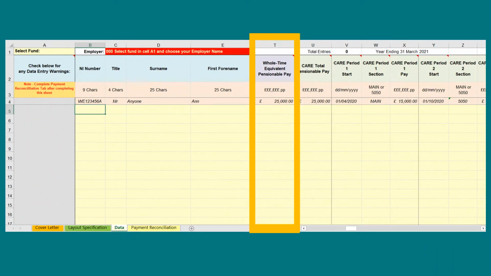Column T. The whole time equivalent pay under 2008 regulations. This must be calculated from the pay rates over the year and be annualised for members starting partway through the financial year. You can find further information regarding how to calculate final pay on the LGPS website under Employer Resources. Please note, if the member has been furloughed during the financial year and you have not made their pay up to 100%, the whole time equivalent pensionable pay will be calculated on their reduced FTE furlough pay. Please ensure that you advise us that the member is subject to furlough by adding this to the remarks field in column AM.